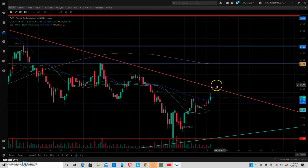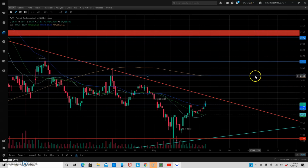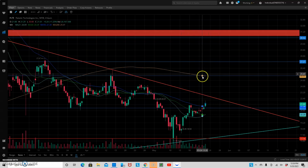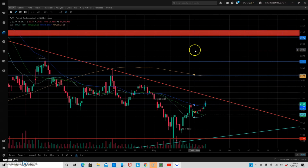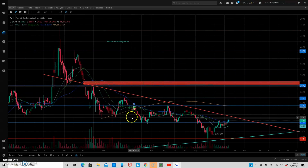You could see our 200-day moving average is sitting right at our resistance right there, around $25.40. So that's going to be huge going forward if we could get up to that point, break out above this trend line and break through this 200-day moving average on the 4-hour chart. That would be huge right there. That would definitely confirm a move back to the upside and at least get up to this area right here, around that $30 or $30.40 mark, where we have that gap to be filled on the daily chart and on our 4-hour chart.